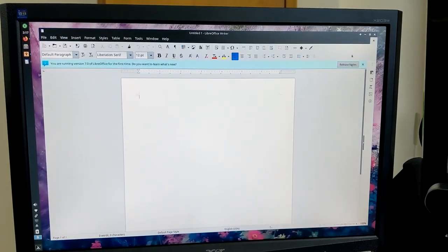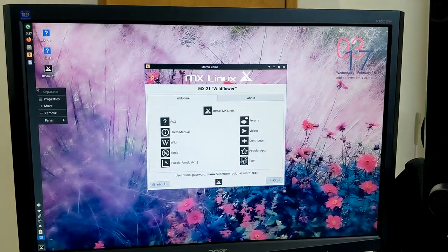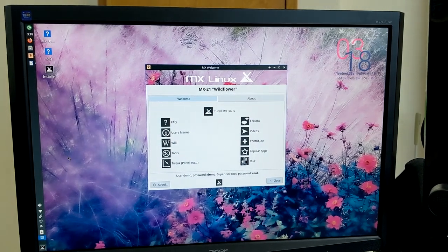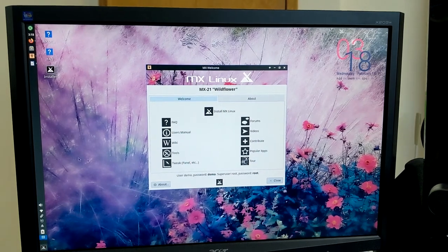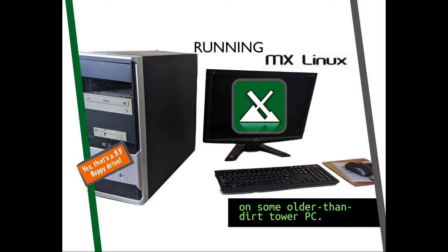Alright, so there's the first live boot look around. I'll take another video whenever I put this on install, and then I'll take a final video, hopefully with the Simple Screen Recorder app, if it works on this.